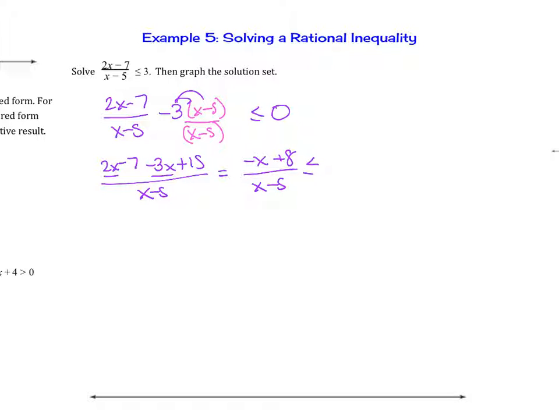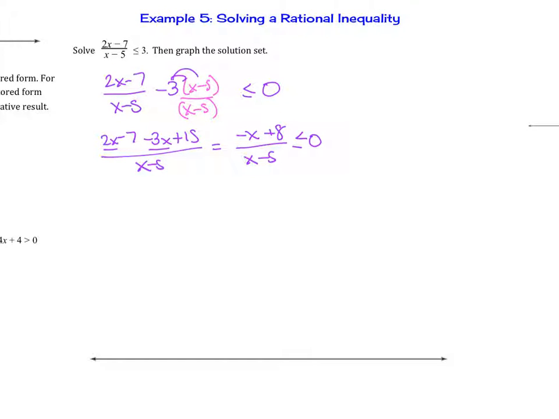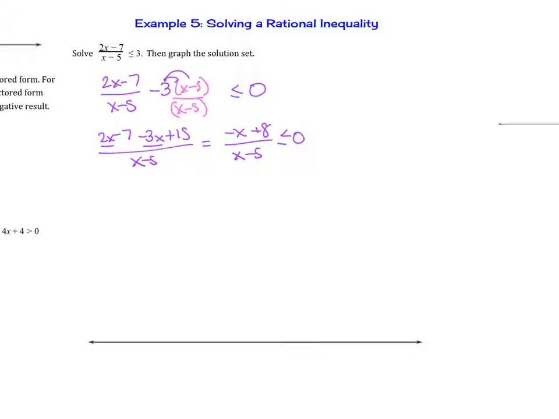And when is that less than or equal to 0? So we need to look at the values that are important in here. We know that x equals 5 is important, and we also know that x equals positive 8 is important here. So let's graph 5. And 5 we cannot have, right? Because that's in the denominator, so it's undefined at that point. So that's an open circle. And 8 we could have because it says equal to, so therefore that is a solid circle. We know we can have that number.